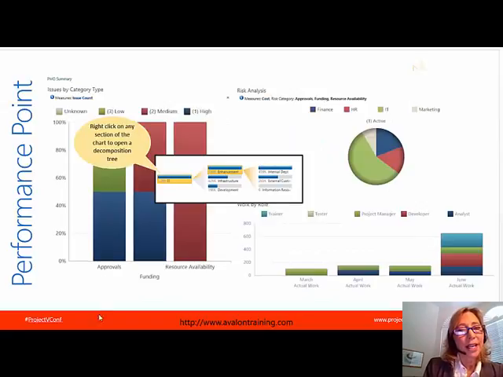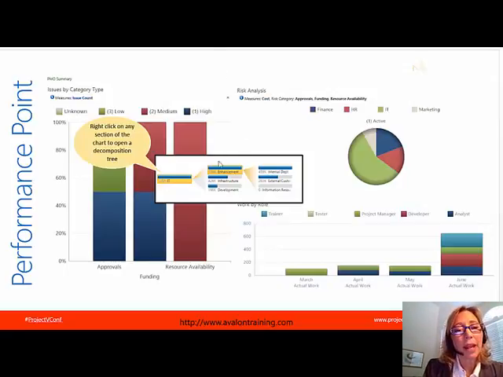So the last example I have here is a dashboard that was built in PerformancePoint. PerformancePoint is part of your SharePoint licensing. So it's a free download, and you can connect PerformancePoint to your project data and then build charts or tables or scorecards using the PerformancePoint Dashboard Designer.